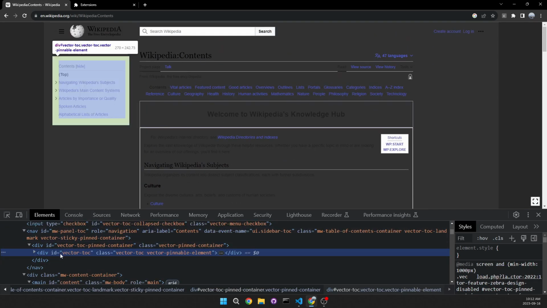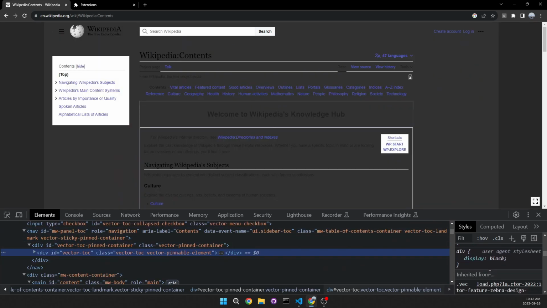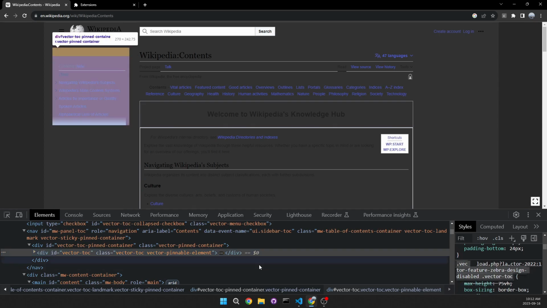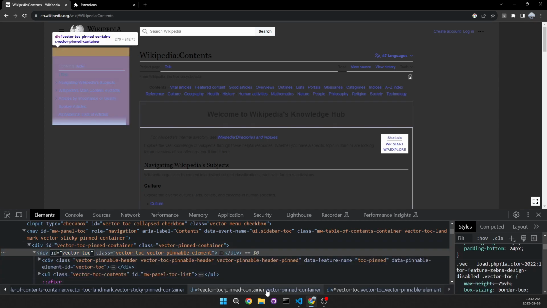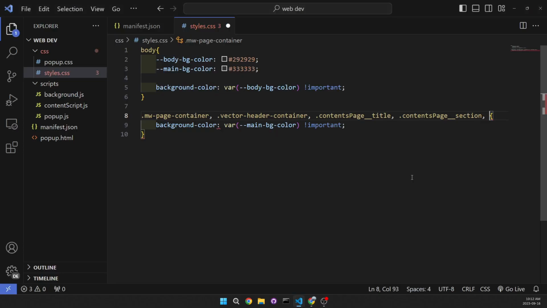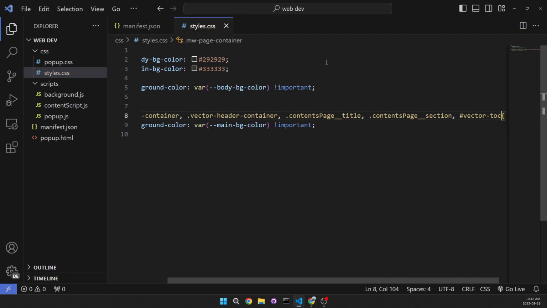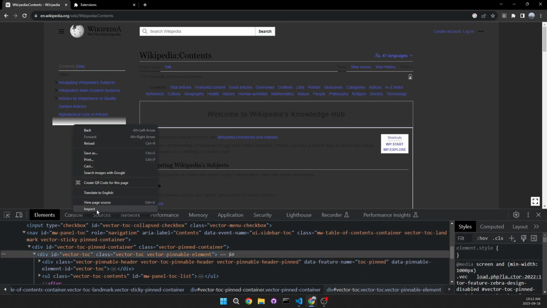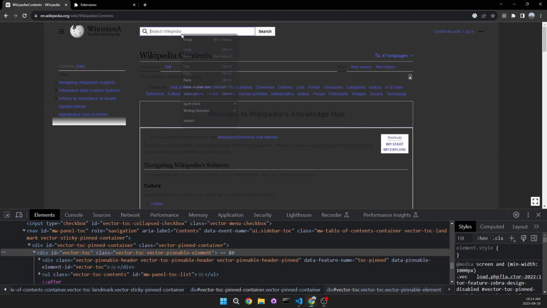I'm going to change the background color of this panel right here. I think this is the right one. Let's make sure. And now we can copy the ID. So let's select it by using its ID, reload the page, and now it's going to be dark. We're going to see this shadow, but we can obviously change it later.